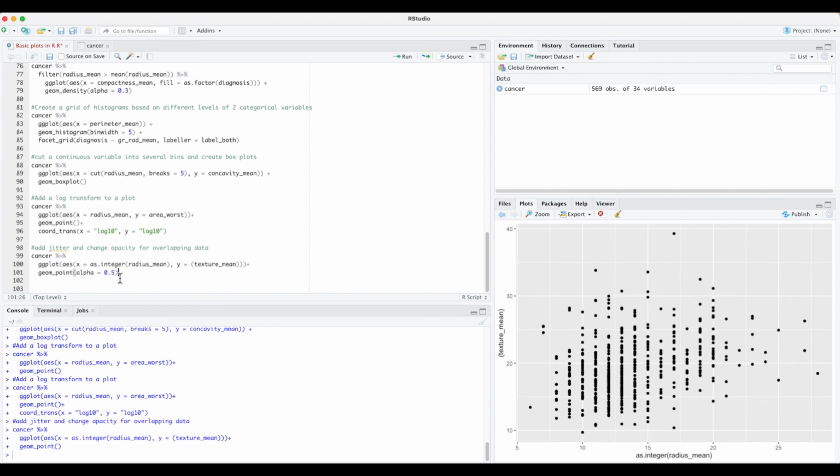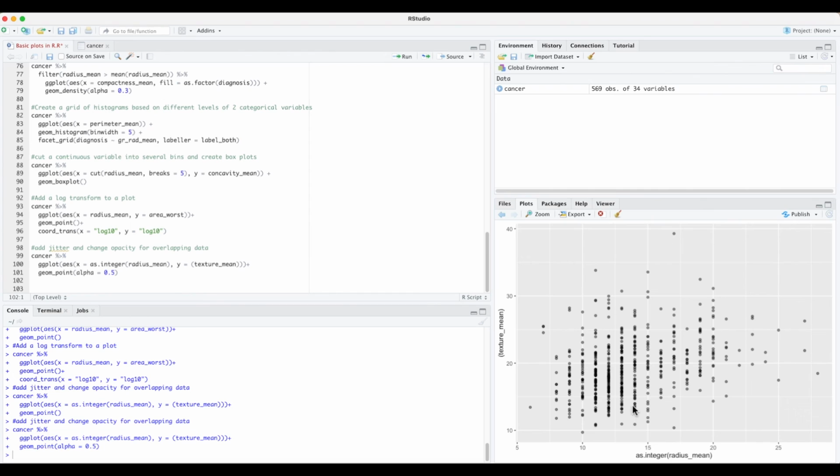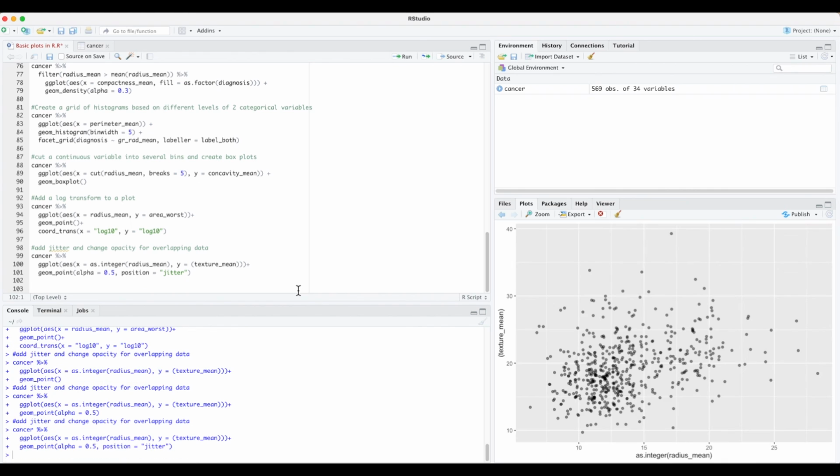Okay. So if I add opacity to the points, I can see that where it's darker, that means there's overlap, right? Because I'm making each point light. If it's really light, that means it's just on its own. But if it's dark, that means there's a lot of overlap here, right? And furthermore, if I want to separate the points out even further, I can say position equals jitter, and that adds a little bit of noise, so it separates out. Now you can see where there's a lot of clustering, a lot of points seem to be in this area, and then there are fewer points in this area because you can see it gets darker over here, right?